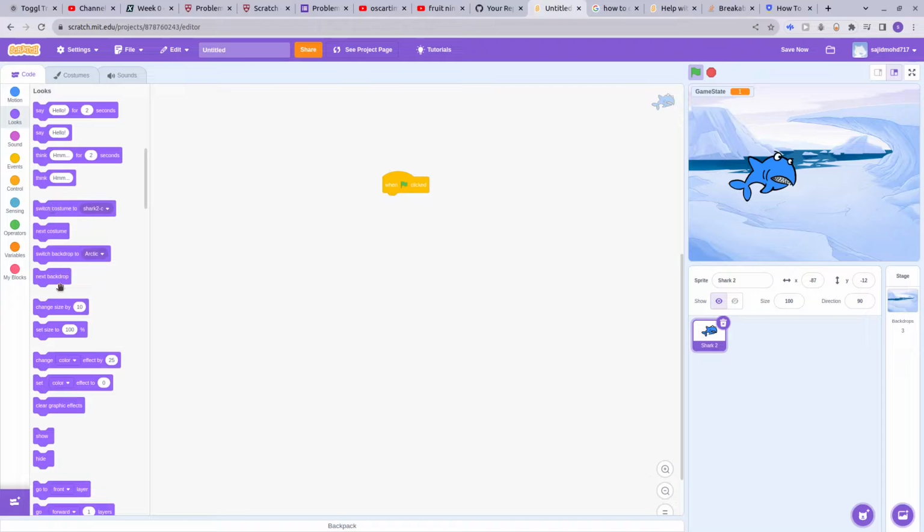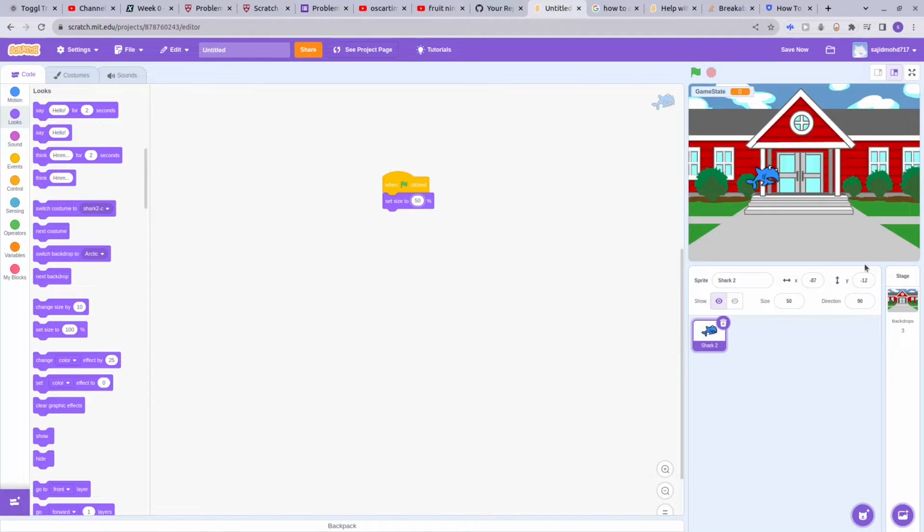Looks, change size to 50%. Yeah, now it's better.